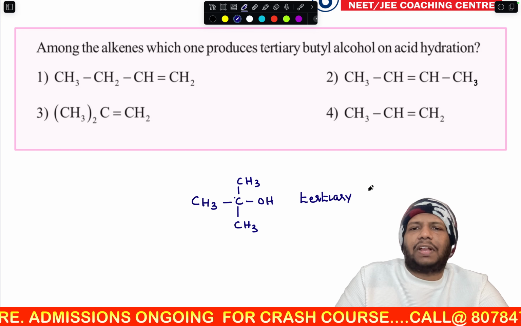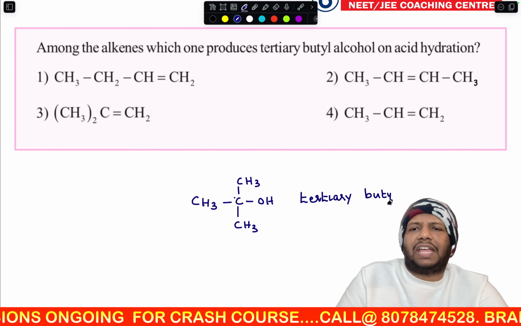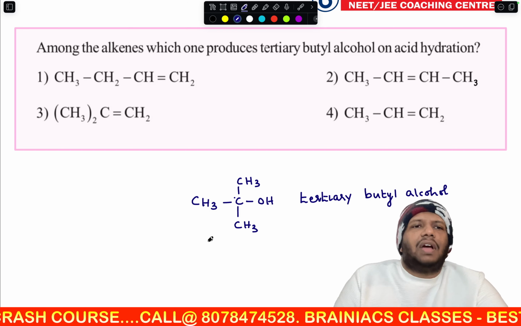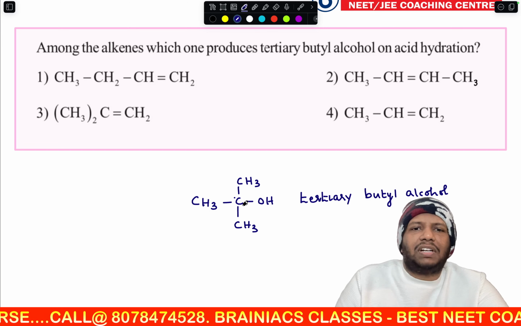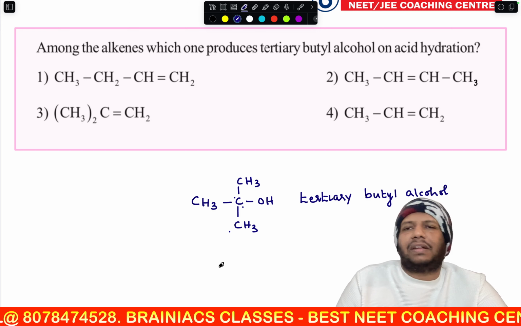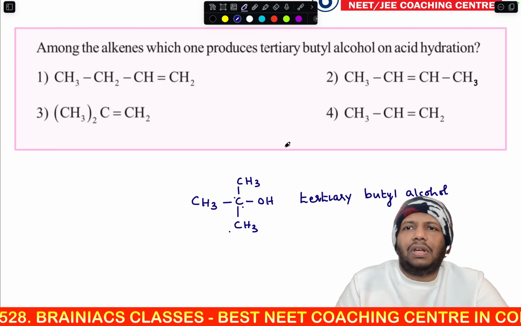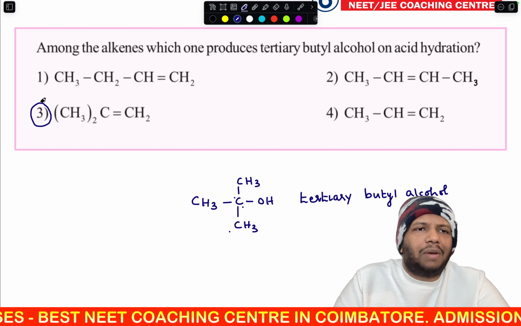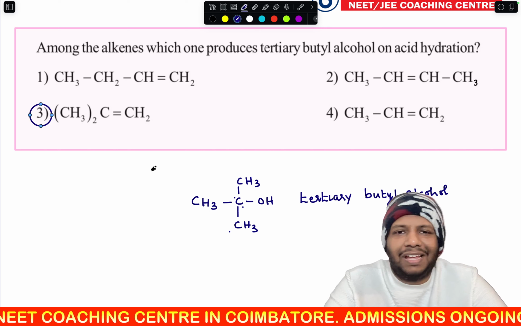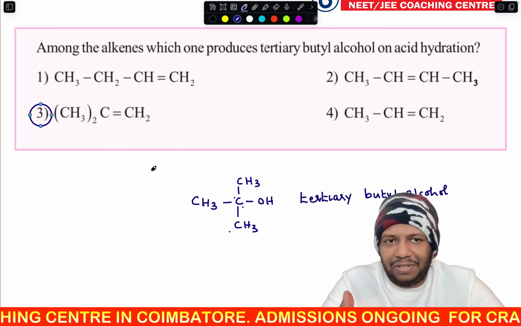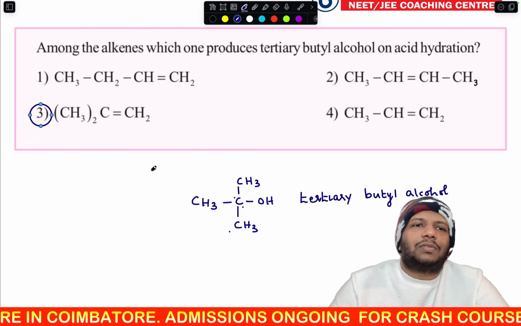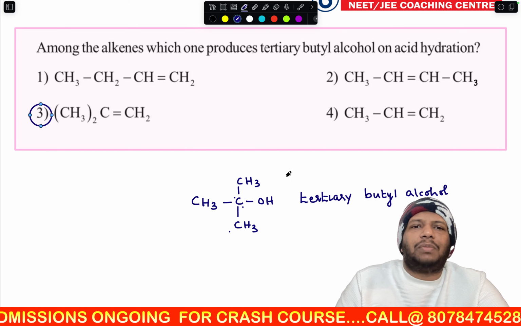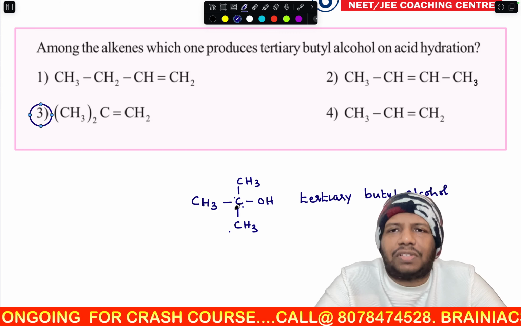Now you can tell me from the options which one you should take to get this particular product, tertiary butyl alcohol. I can easily see the resemblance in one carbon atom, maximum CH3 should be there. That is the best way I can choose the option. From that I can understand this looks like my probable answer. If you have 1 minute or 50 seconds to do the question, you don't need to work it out. From this understanding itself you can do it, because to this particular carbon already 2 CH3 are connected, so one more CH3 will come during the hydration. We will see how this happens.